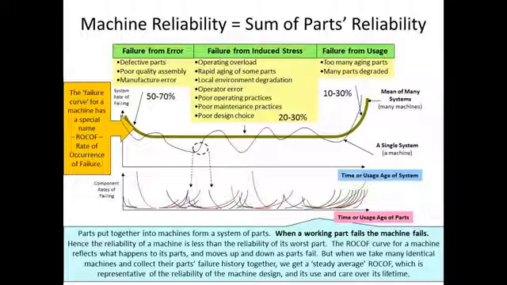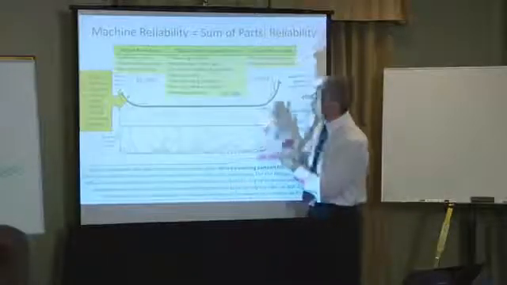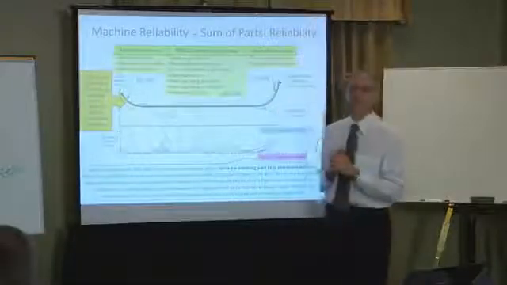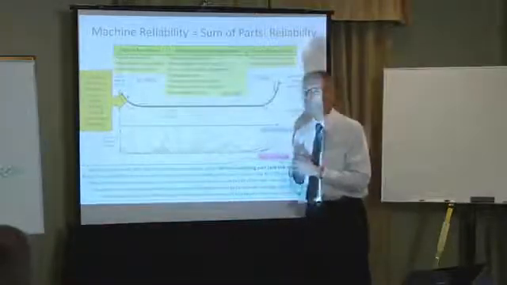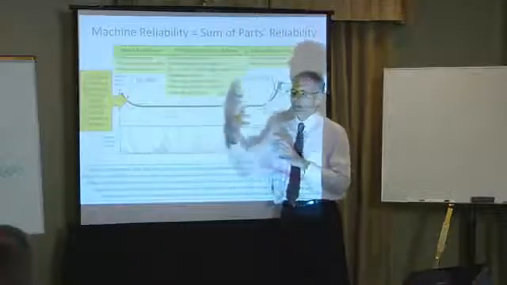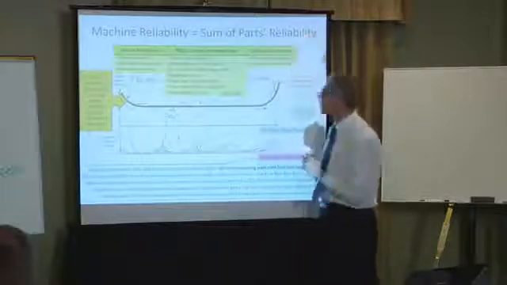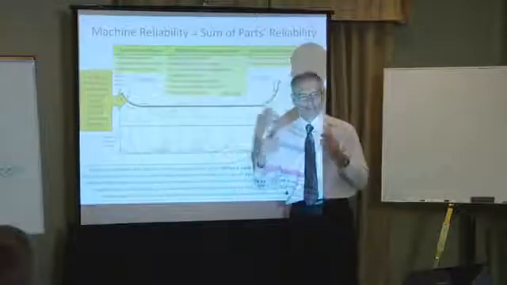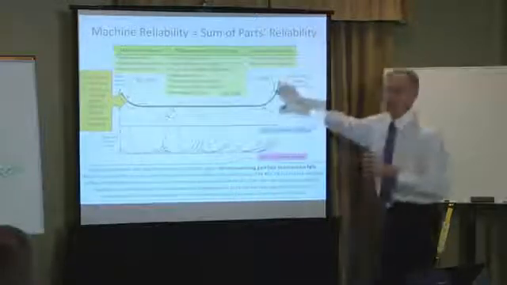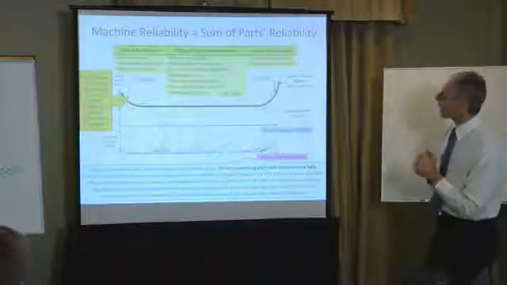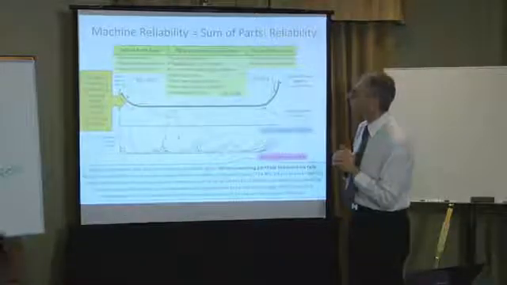This zone here, this flat zone, is the random failure zone, and this means a situation arises in which stress is induced by some sort of creation. Don't know what that is. There is a reason for it, but that creation and that stress is a random phenomenon. It'll happen at various times. So there will be, across the whole life of a machine, some sort of failures that occur from time to time. Then, of course, as it gets older, our parts will fail. So yeah, we understand why they break, understand what causes them to do that.